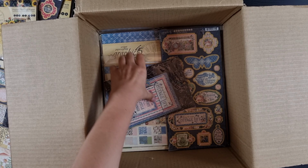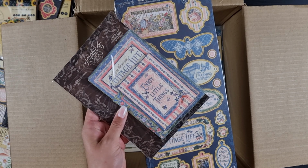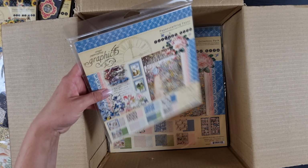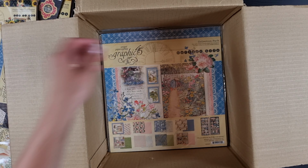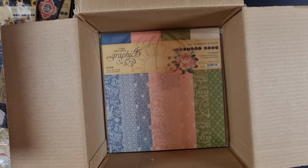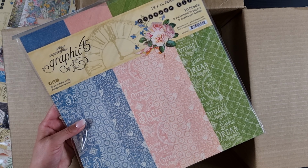Then I have the Cottage Life collection. Again, the chipboards and the cards, and the 8x8 pad, and the 12x12. And the patterns and solids. Gorgeous papers.